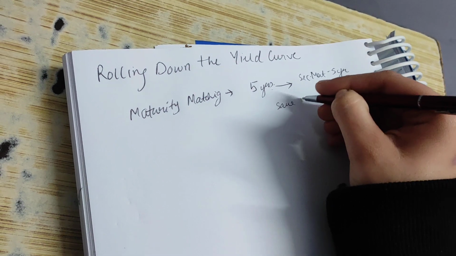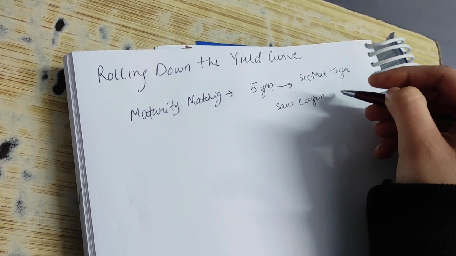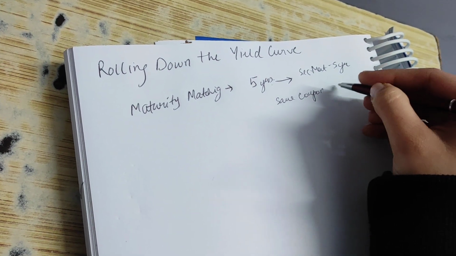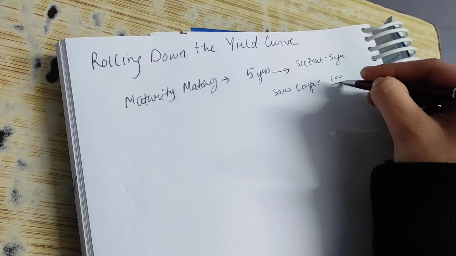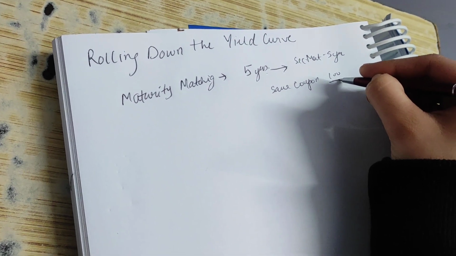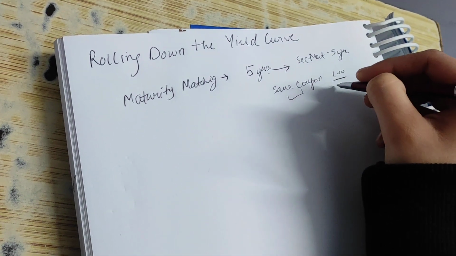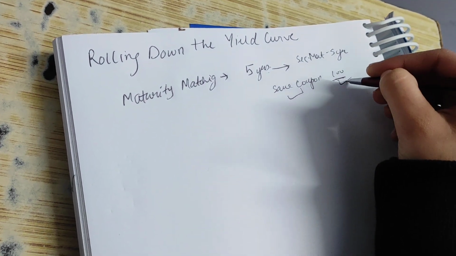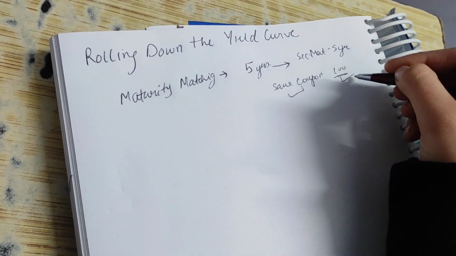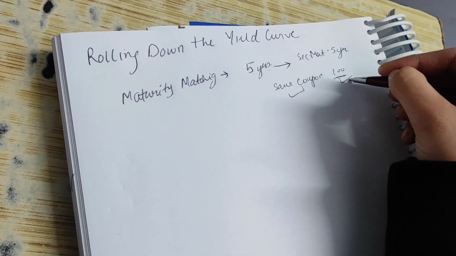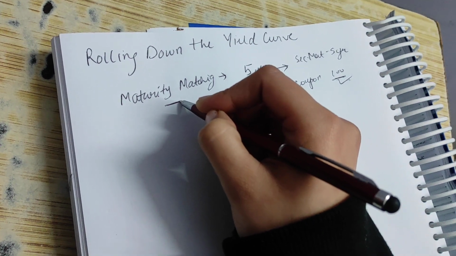he will get the coupon, plus when it retires, he will get the par value. For example, if it was a 100 par bond, then he will get 100 in return. And if it was a par bond, then he will only get the coupon value and the par value which he already provided in the first place. So I would say this is what a simple investor would do, a maturity matching strategy.